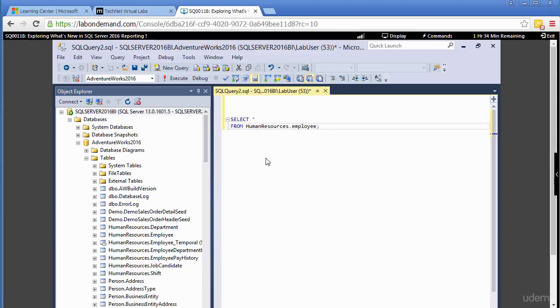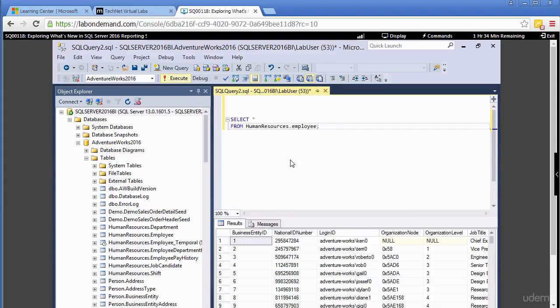The next thing I need to do is execute it, and you do that by pressing this execute button, and it will return all the records. You see it has returned all the records from this table. Notice I have not used any filters. The where clause is a filter, and I've also not used order by.